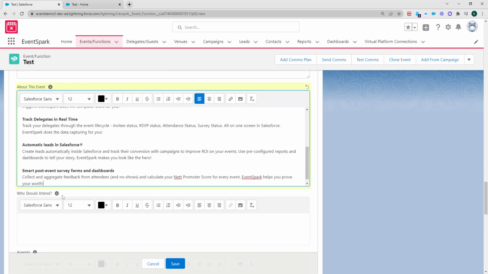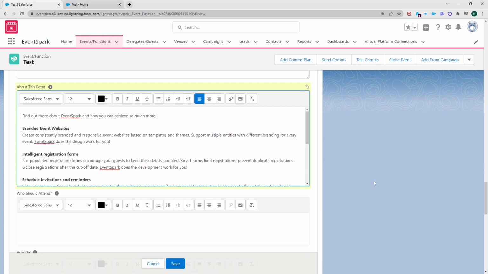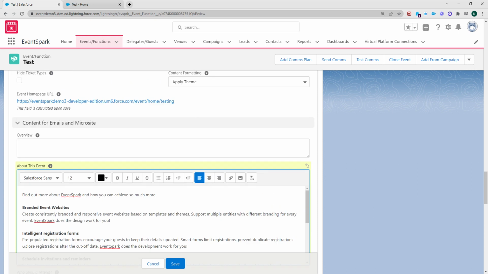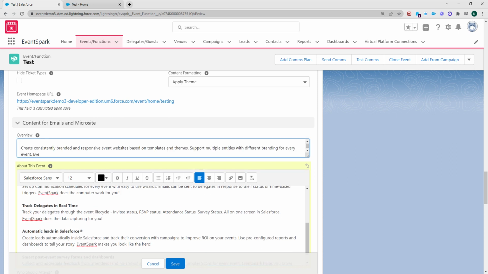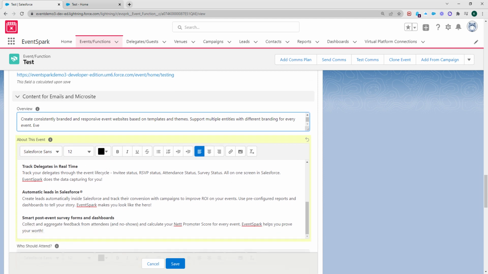I've got some pre-created content that I'm basically just going to paste into these sections. As you can see, the difference between a rich text and, for example, a normal text is it takes all of the styling with it.